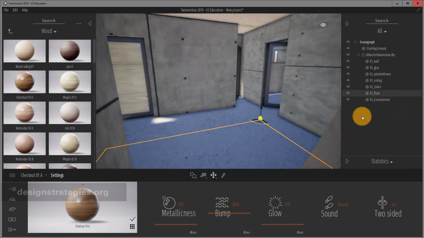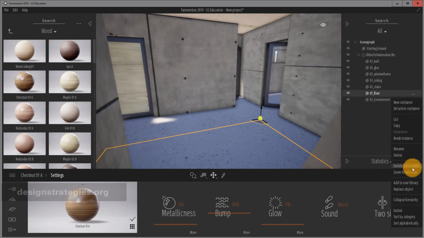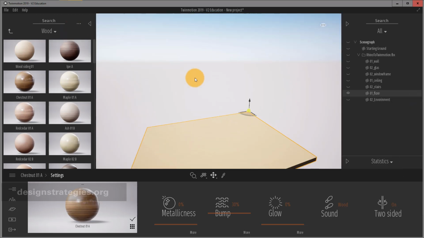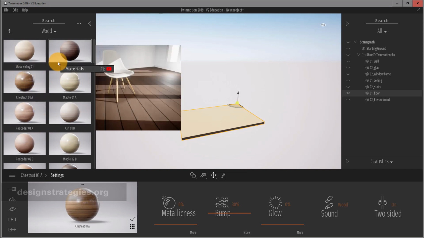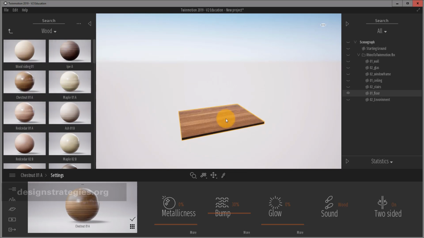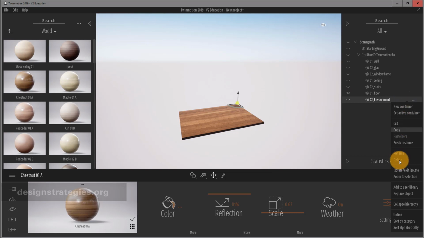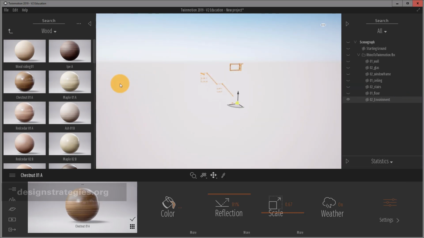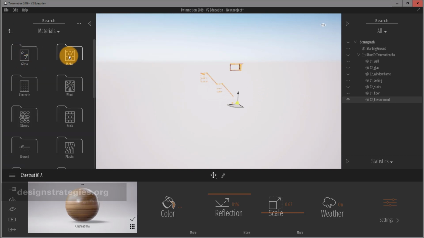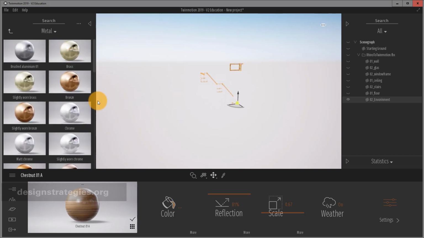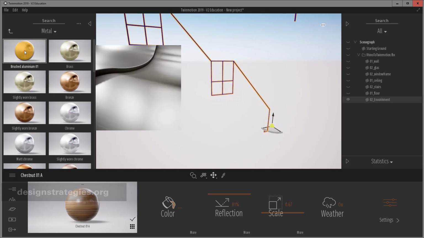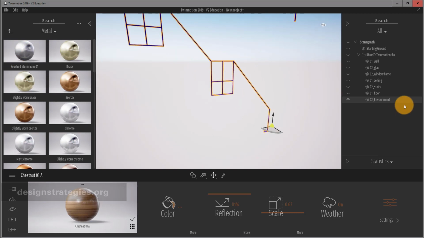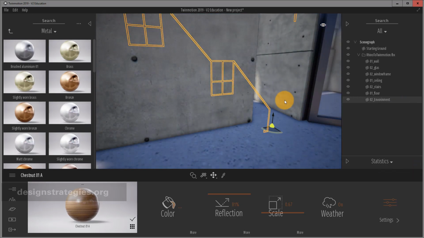Okay, last thing, I do it with my floor, whatever this is, somewhat like this. And environment, I'm not really sure if I have something in environment. Let's see. Whatever this is, just give it a material. Sounds like a metal structure of my fence and of my staircase. I'll just give this a material, and here we go.